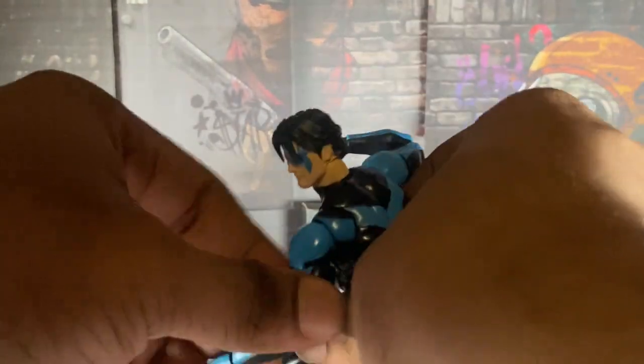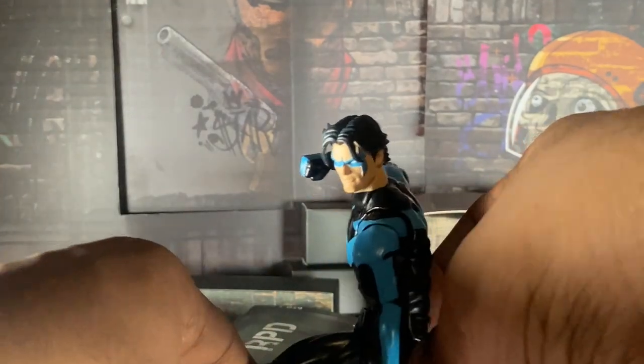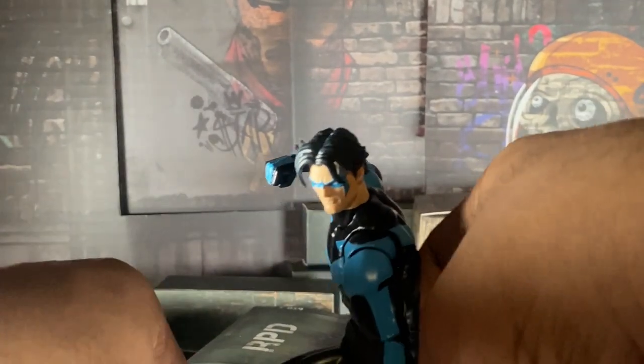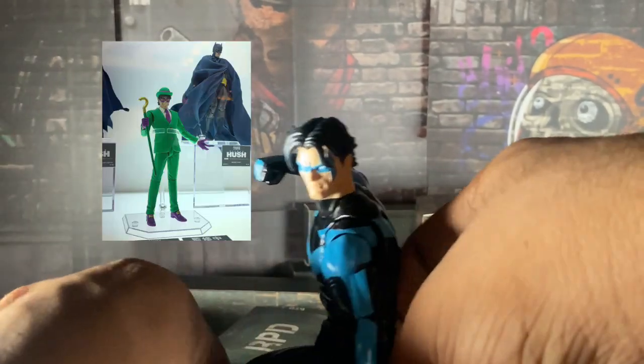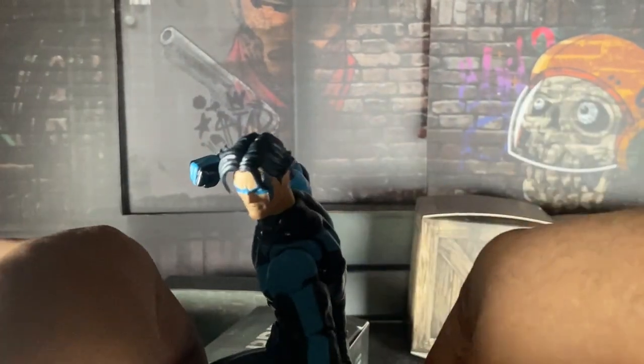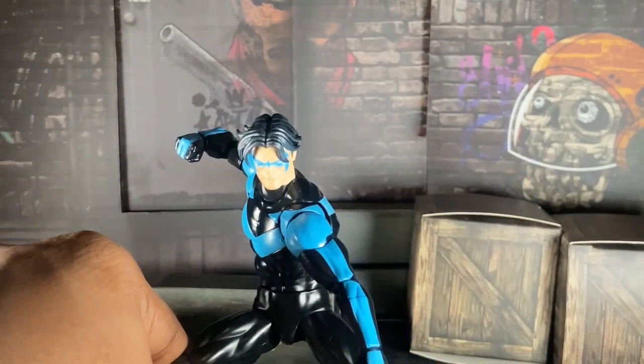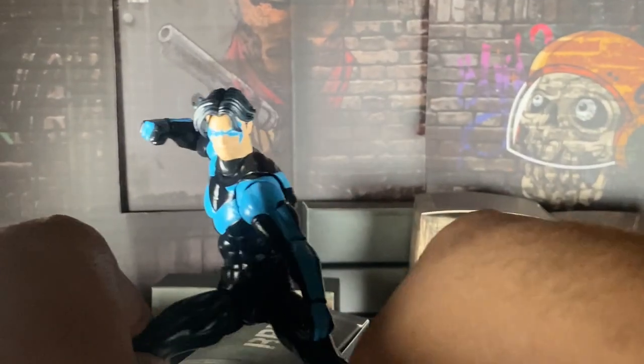I love these MAFEX figures, because dude, I don't know if you guys know, but today, day two of SDCC, MAFEX revealed a lot of new stuff. They're making a Scarecrow, a Riddler, Spider-Man 2099, a Daredevil. They're making a Captain America and Phoenix Jean Grey. Hell yeah, that's awesome. I'm buying all that. Well, I'm mostly buying all the DC stuff, but I will be buying that Captain America as well, and I will be showing an image in this review of what I'm talking about when I say that name.